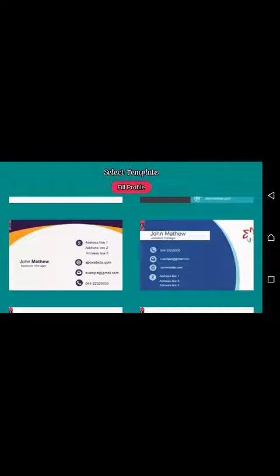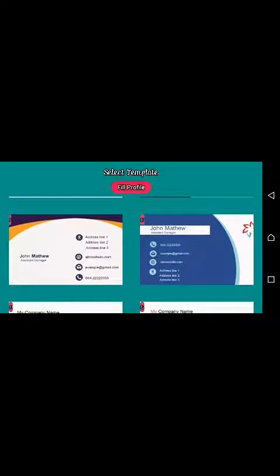The good part about this is that the business card can actually be printed after making it. I know a lot of people who make business cards with their phones, then go to the printing press, print the business cards, and deliver to customers. And this is just the app they use.